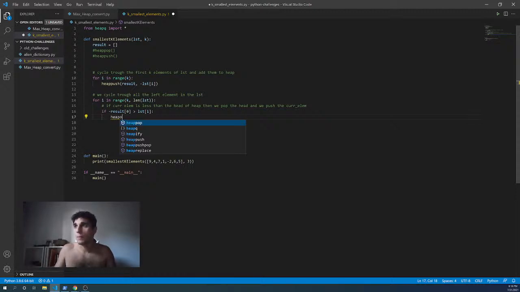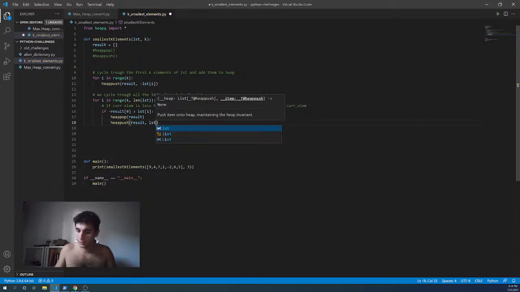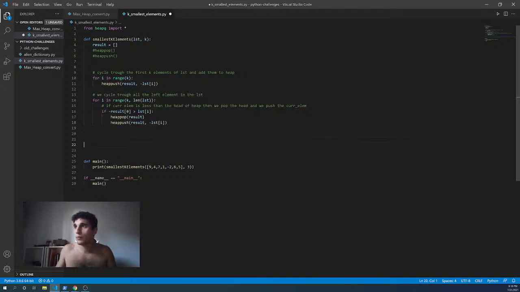So we do heap pop from result, and we do heap push of result and the element list in position e, changed by sign. And after, when we return this, actually, you know what we do? We do something like this.